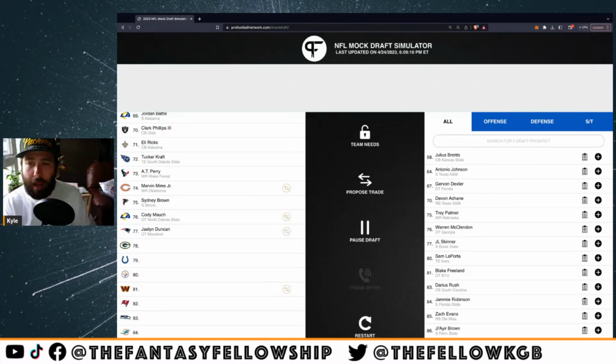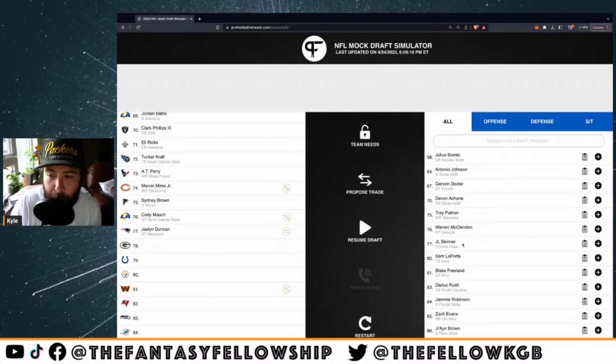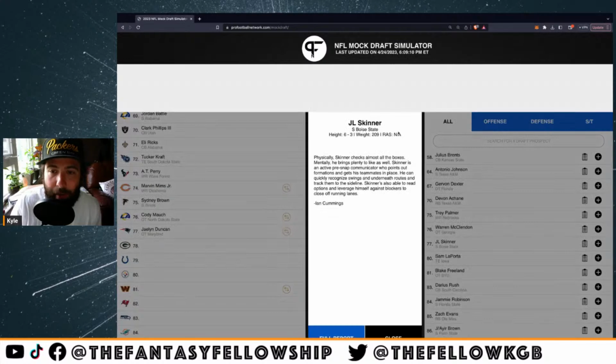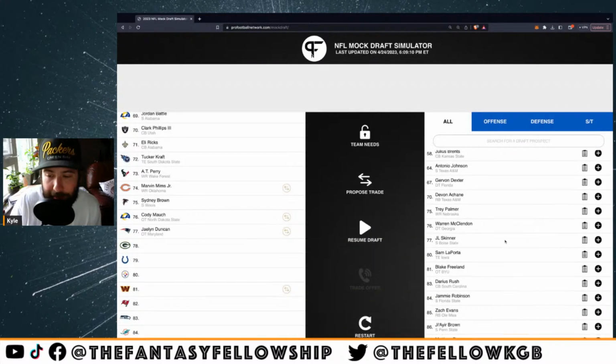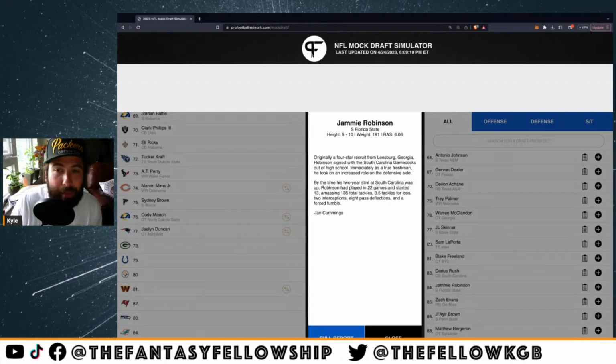Otherwise, here, as I'm looking at the board, safety Antonio Johnson, Texas A&M, small school. Not sure how much I love him, but 6'3", nearly 200 pounds. The RAS is pretty low, so I don't know if that makes sense with what we do. We have another safety here, J.L. Skinner out of Boise State. His RAS is not available, but physically it says he checks all the boxes. So mentally he brings plenty to like as well. So this might be a guy that we're looking into at safety, especially if we can't get our guy Adrian Amos back. One of the guys that we did bring in for a visit was Jammie Robinson, Florida State.